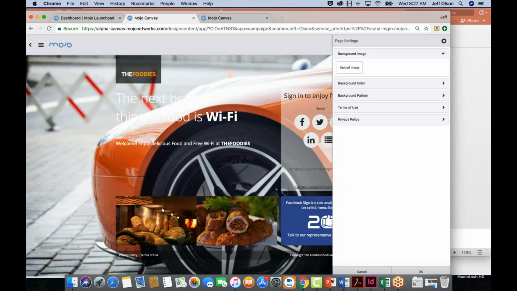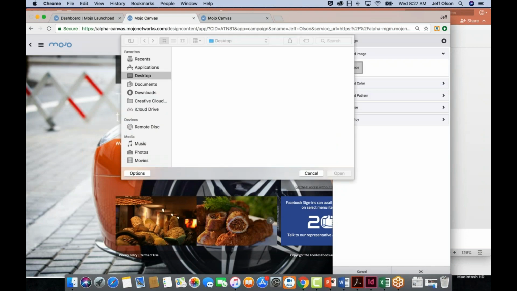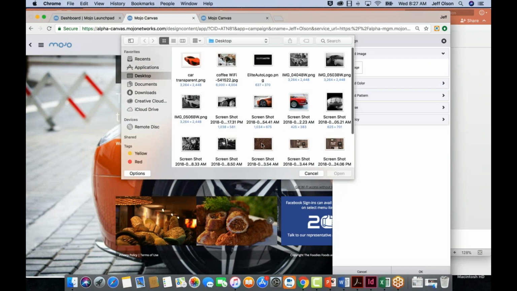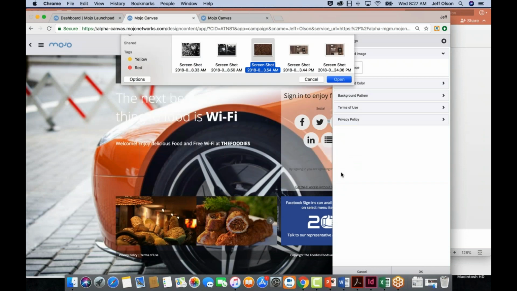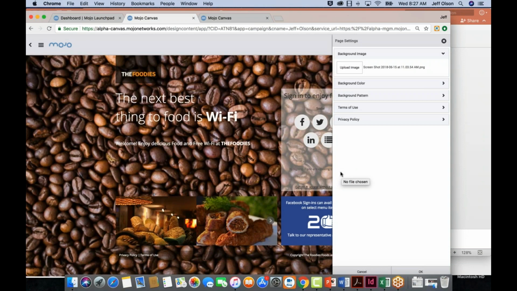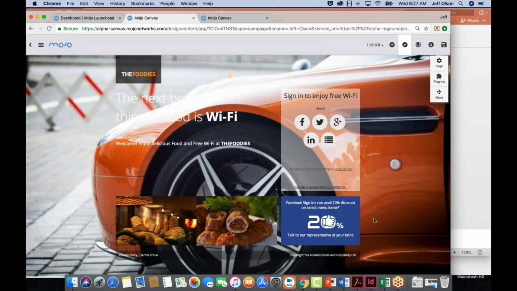If I go back just quickly and say upload a different image, I've got one here of coffee beans. I was playing around. I'm a big coffee drinker. Boom, there you go. The screen has changed to the coffee image, right? If I hit cancel, it'll go right back. That's another cool thing about this, you can go into these templates and just play around. You can save it. You can cancel. You can open it up and start over again. Very easy to create and experiment.